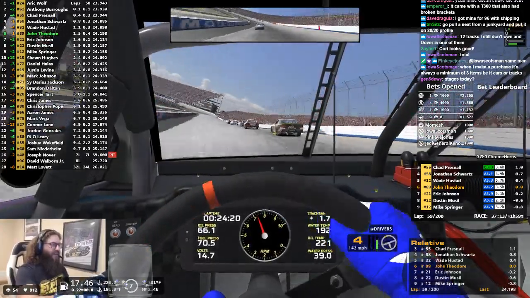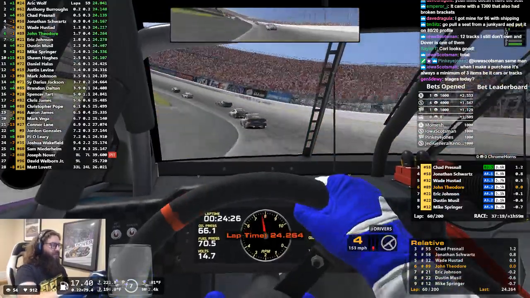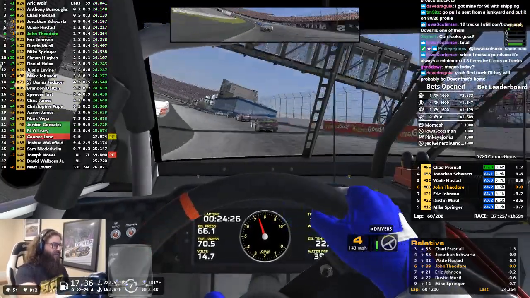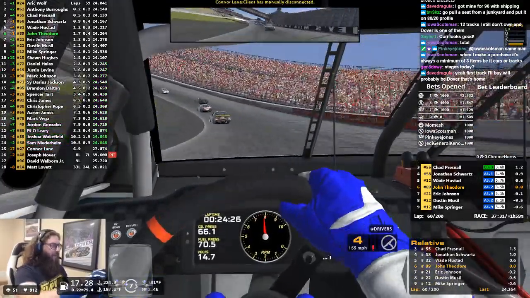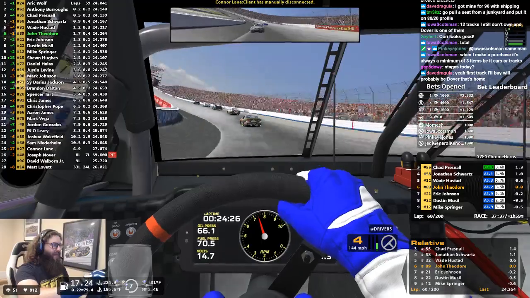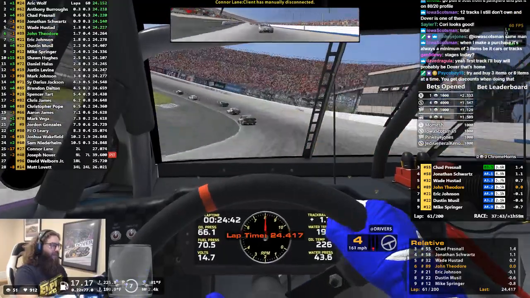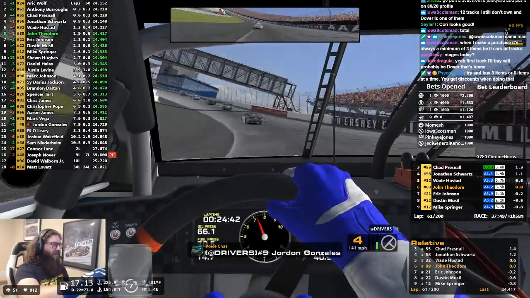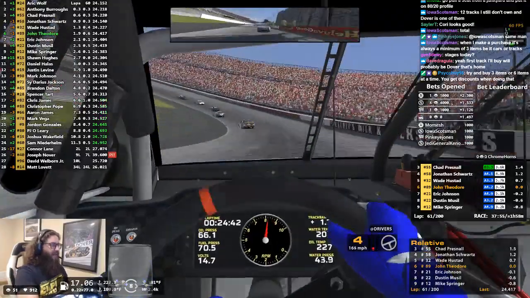Let the track and the tires come back to me. 24.264. Roll back onto that throttle. Overdrove it that time into 3. That might be the break that Eric Johnson was looking for. But he didn't get the run off the way that he's been doing the last couple laps. Every time he gets close to my bumper, I'm able to put together a couple corners and then leg it back out again.